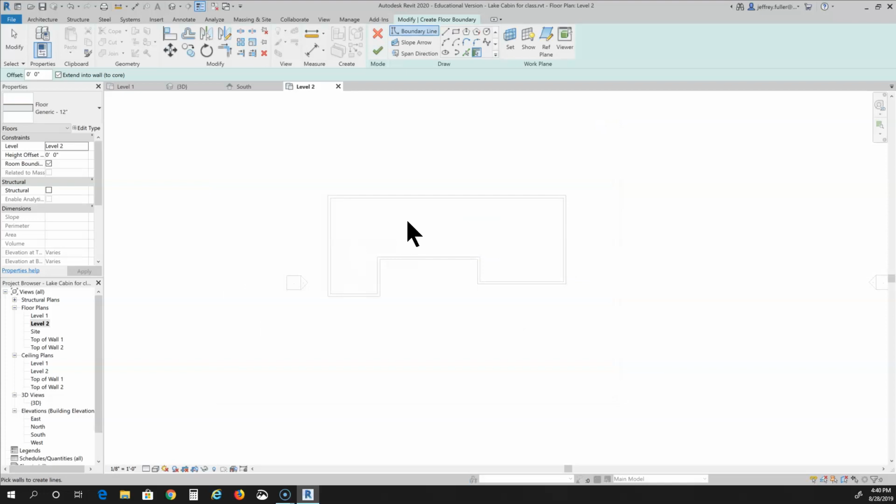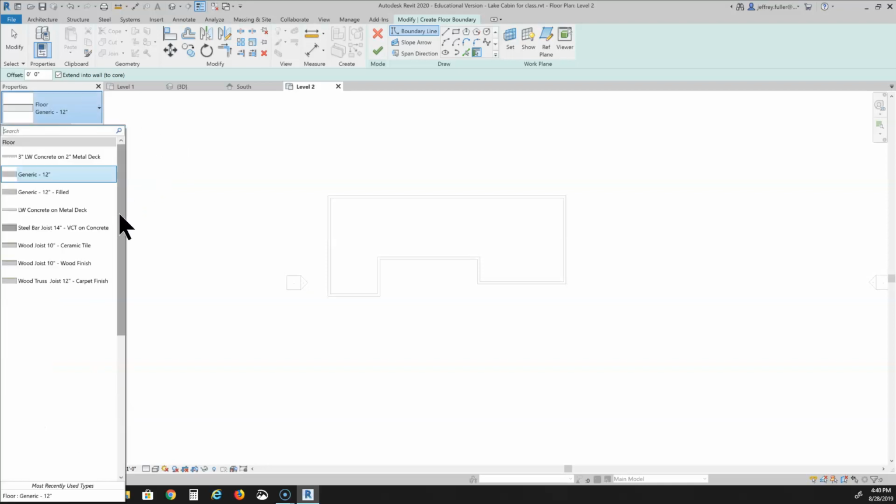Okay, so what we're going to do for a floor on this level is we have to create, again, another floor type. Or I may not have to do that. We actually have a 12-inch. Okay, we can do this wood truss. We want to use trusses, not simply joists. Trusses are the web-looking supports that go between floors in the attics and things of that nature. So we're going to use this wood truss.